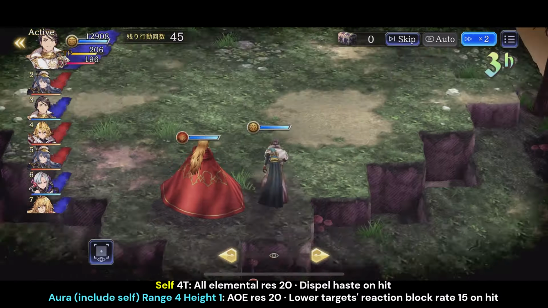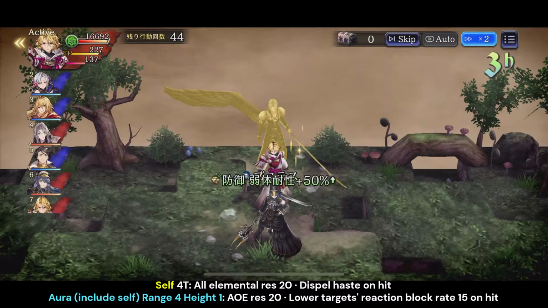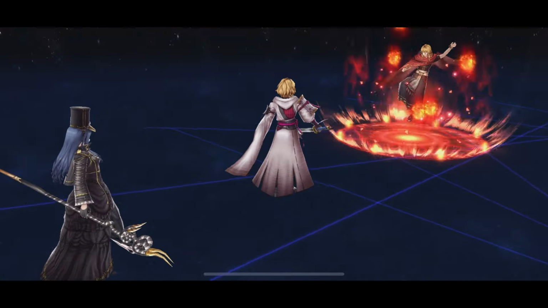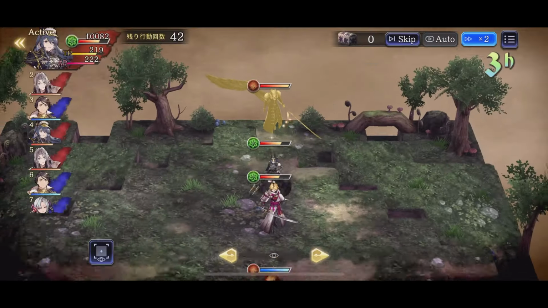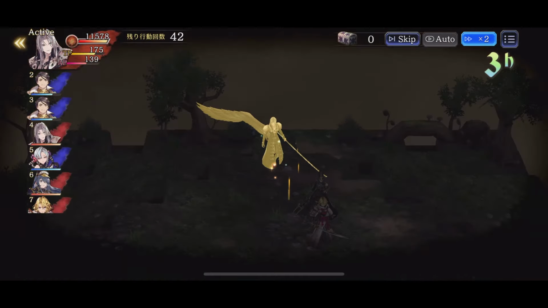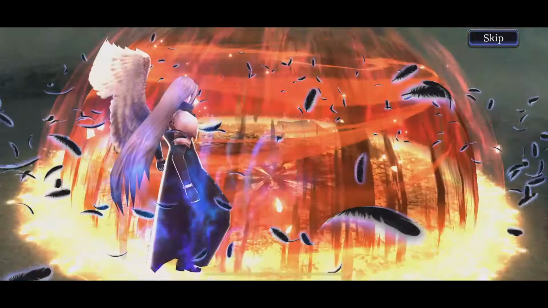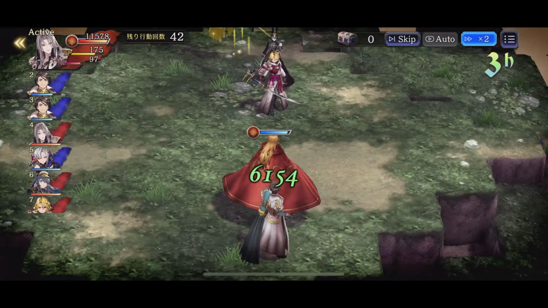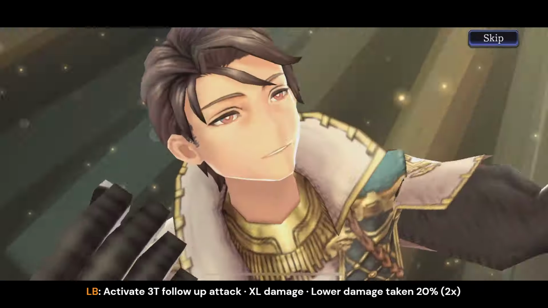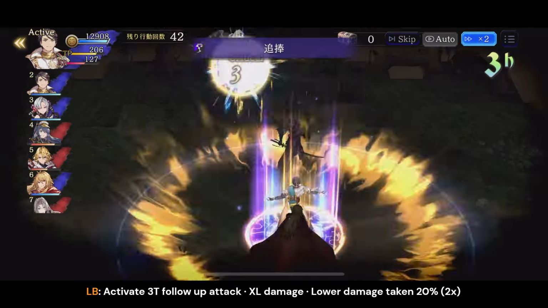Second action, gives himself all elemental resistance and dispel haste on hit. Plus the aura effect of AoE resistance up 20 and lower target's reaction block rate 15 on hit. Unlike other auras, these effects benefit the caster as well. He is now activating his follow-up attack with his LB. My opponent has a lot of earth resistance, still have shell active, and are inside Dario's aura. Sadali is not going to do much damage.